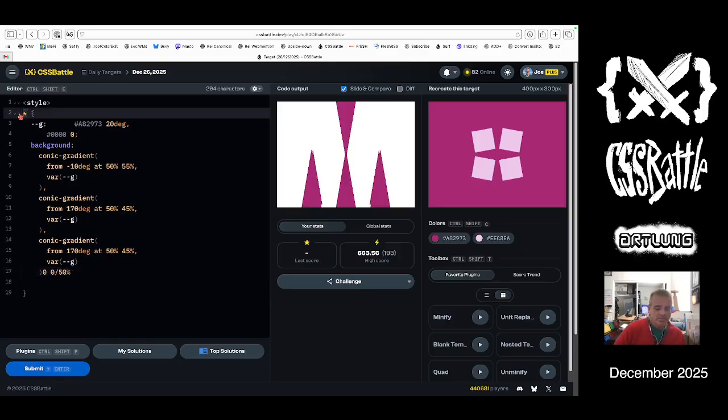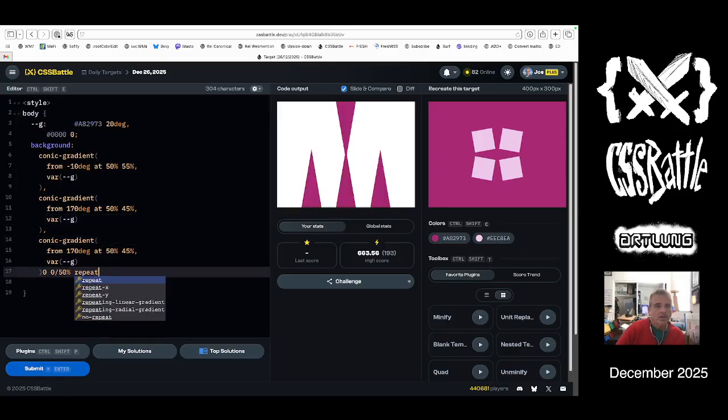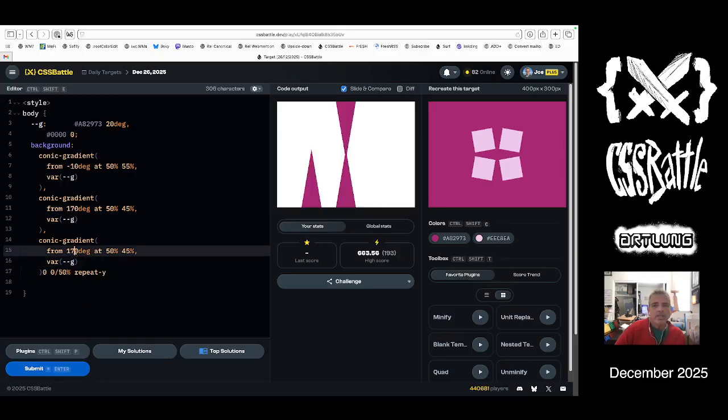And just to keep it simple, we're going to put a body there. All right, so we got 50%, and we need a repeat Y. Now, we need that at value to be what, from 80? Okay, so that's sort of fair. And so this is going to be reversed. It's going to be 45, and we just from 45.